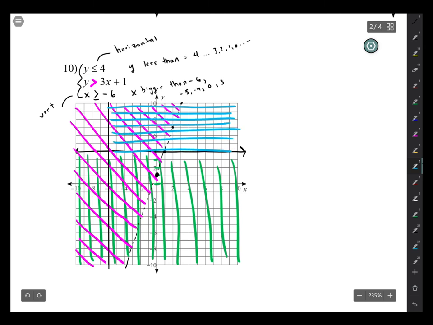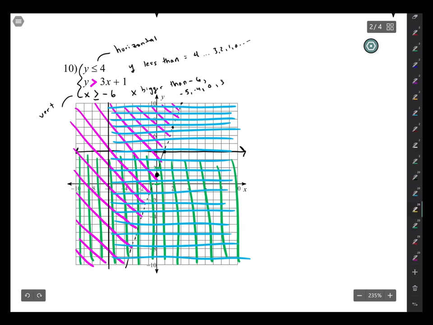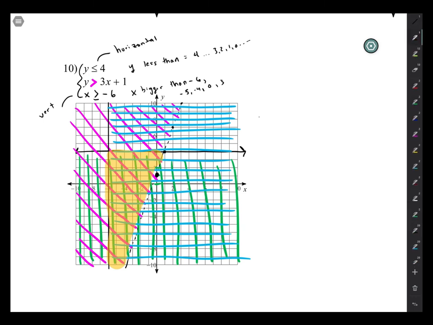So we have a lot of shading going on, a lot of different shapes. This is why it's important not to go too crazy with your shading. And notice where all three things come together, this little triangle pocket would be our solutions. Okay, so graphing with shading, graphing more than one thing at a time. You guys can handle this. Make sure you work on the practice problems, and great job, everybody.